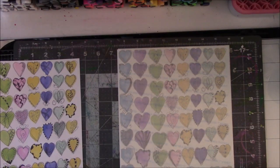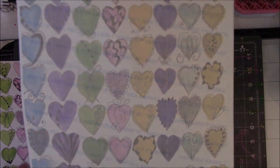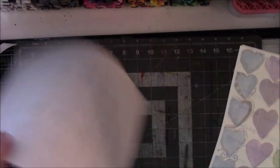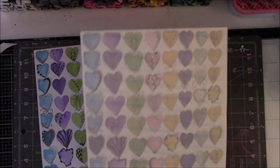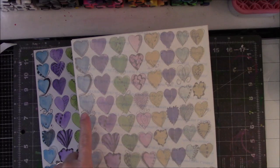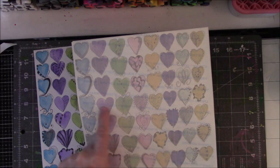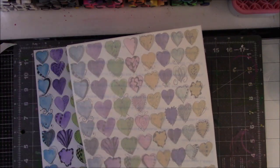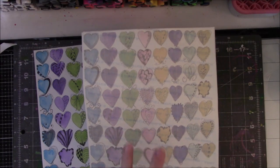And I did set my printer so that it would do maximum color. But you can see that the color is very faint compared to just the printed piece on a piece of typing paper. The mistake I think I've made on this, and we're going to see how it goes, is this label paper has that word inkjet label printed on it, and it also shows the line for where the labels used to be. So I'm not sure this is going to work with this specific paper.